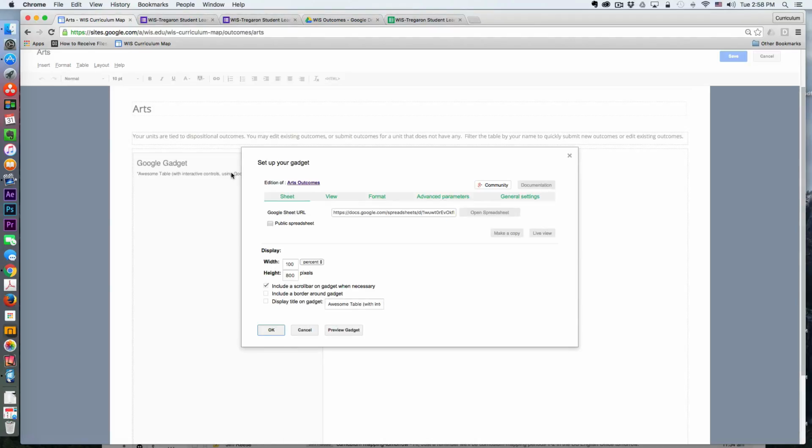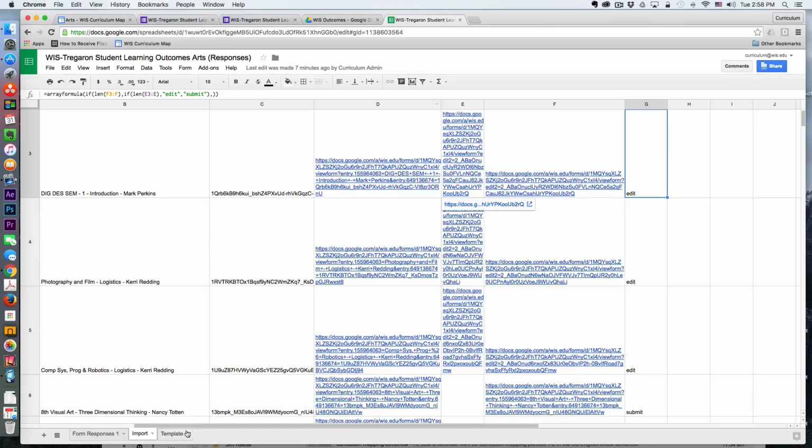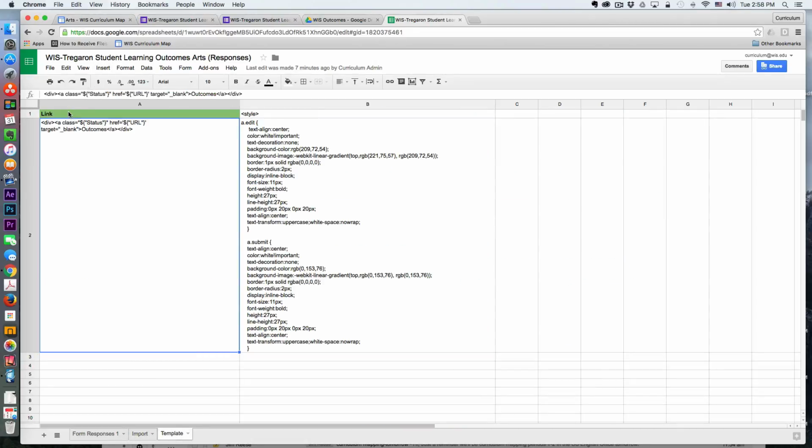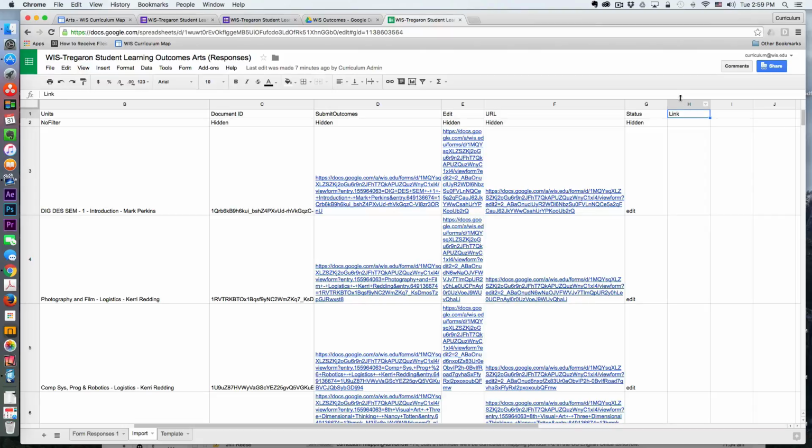It's located under the advanced parameters, where you select the range: template exclamation mark A1 to B2, which corresponds to A1 to B2 here. All of this information gets packaged into a column I've called link. If we go back to import, you can see this column link giving the template space to work.